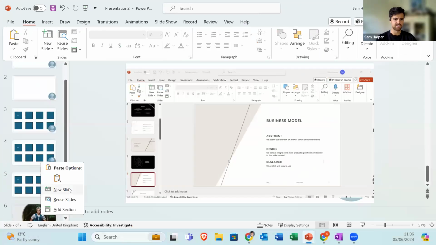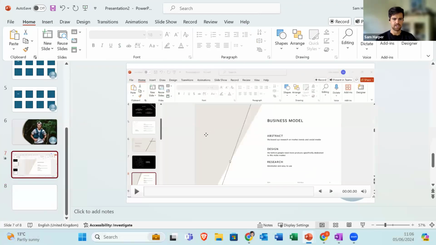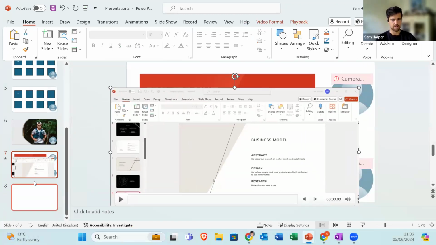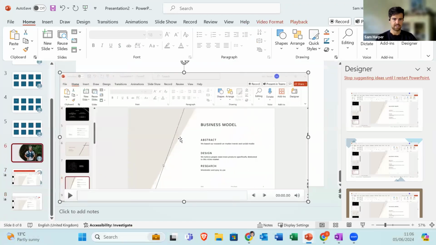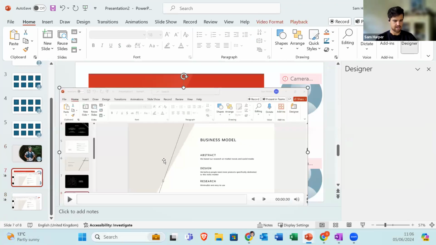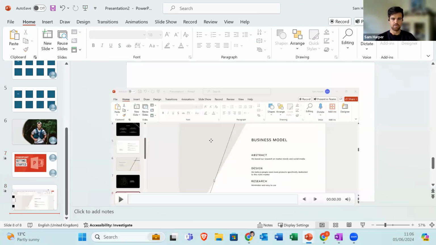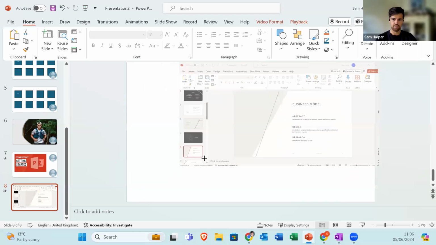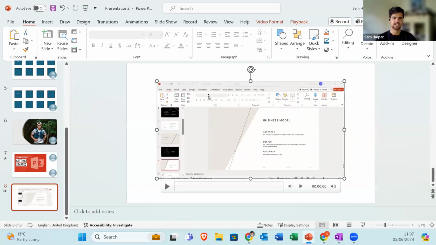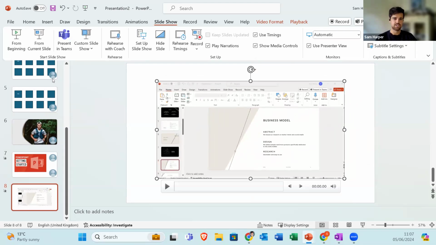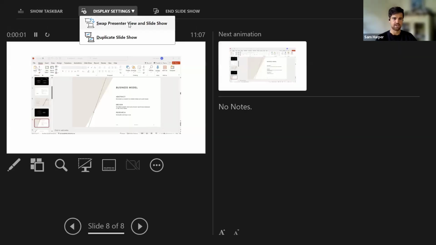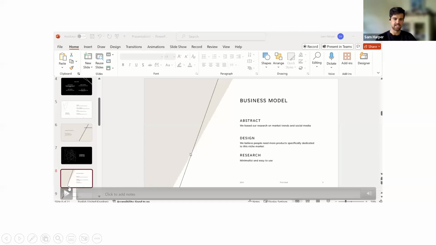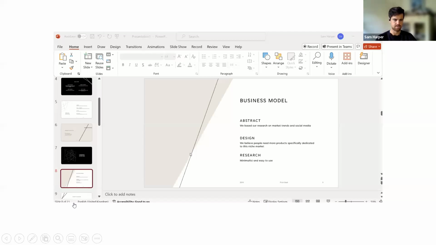Now let's get a nice new slide in there, let's just copy that one, paste it into there, and we'll delete that. Okay, so you can see here's my screen recording. So I'll just format that back to that size. And then again, if I go to my slideshow, now again, I've just swapped those because I've got multiple screens. You can see here's my screen recording. I'm going to turn the sound off so I don't hear myself. Click play. You now have a video in your presentation showcasing really anything.